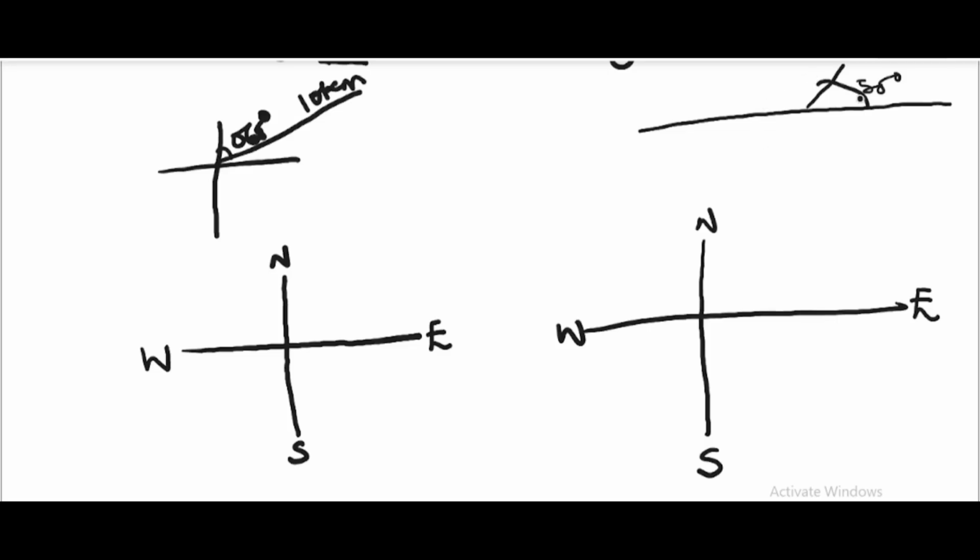Having known that, coming to bearing, bearing is saying the opposite. In bearing, we measure angle in the clockwise direction from the North Pole. So in as much as angles are measured on the horizontal, in bearing, we measure from the vertical pole. Are you getting me now? Good. So bearing angles are measured in the clockwise direction from the North Pole.